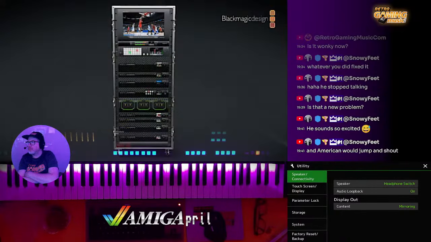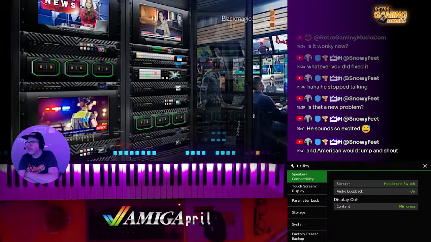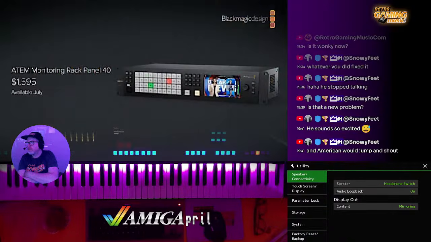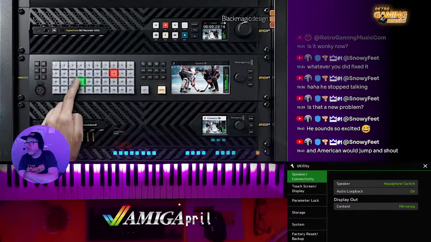Now I have a slide showing the rack with all these panels in it, so you can see if they can bring that up. It looks a lot more exciting. So I think this will be a very useful control panel, both of them will. So this ATEM Monitoring Rack Panel 40 we priced at $1,595. Like all the products, this excludes duties, but I think this is a really nice converter and control panel combination. It really spices up the rack.